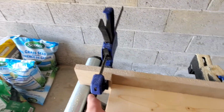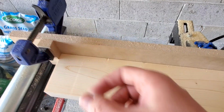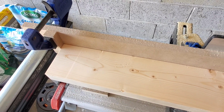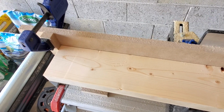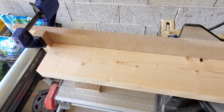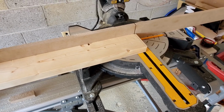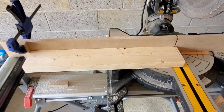So all I do is after I have that, I set it, and I bring this stop block over, clamp it, so I can get a repeatable cut. So all of them are going to be identical. Even if my measurement is off by a 16th or 32nd or whatever, all of them are going to be identical. So I'm going to do that, and we'll be right back.